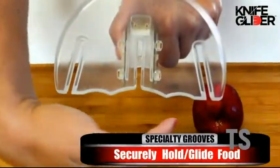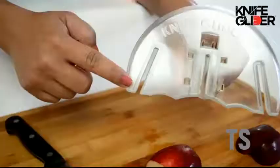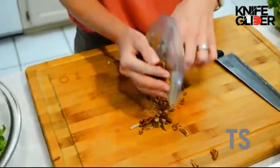These specialty grooves hold any size food in place. Chop as thick or thin as you want. The Knife Glider holds it all. Left and right-handed gliding slits make it easy to remove food from your blade. Slide the food into your pot or pan.